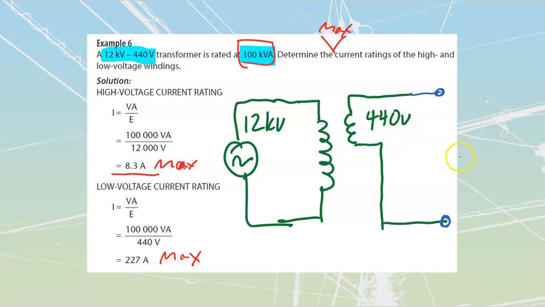Will I have current on this side? Well, if I've got no load connected, my current would, at this point, be 0, right? Which would mean that if I've got 0 amps, I can multiply my amps by 440, therefore I'm going to have 0 VA. Which would mean that this side here would be 0 VA as well. If I take 0 VA divided by 12,000, I'm still going to have a value of 0. So I would see that I've got 0 amps in the secondary and therefore 0 amps on the primary.